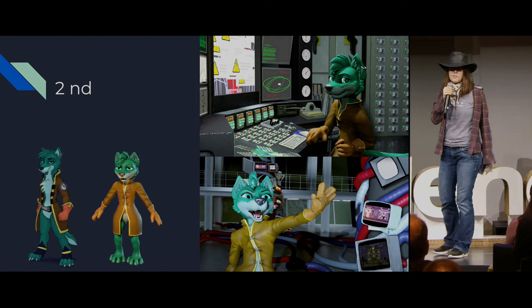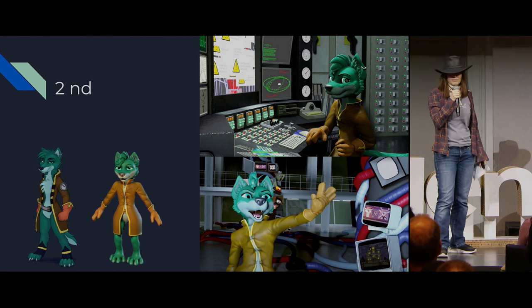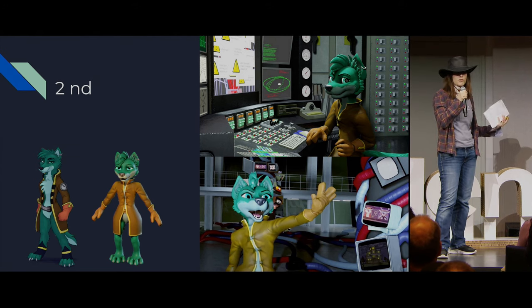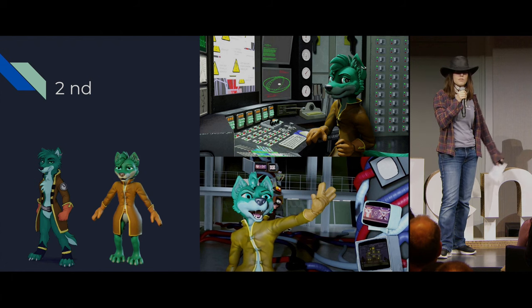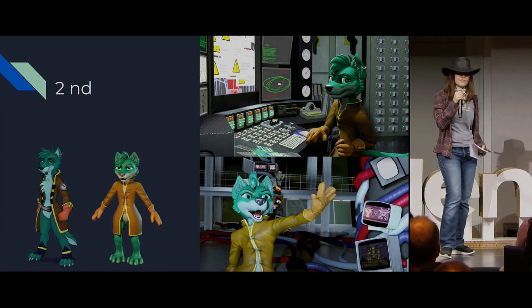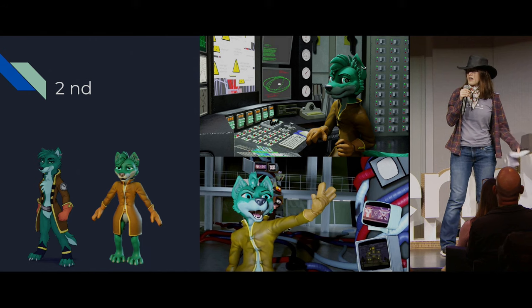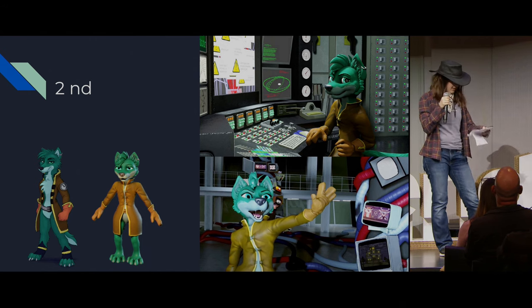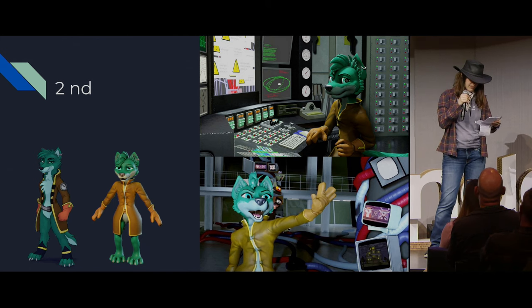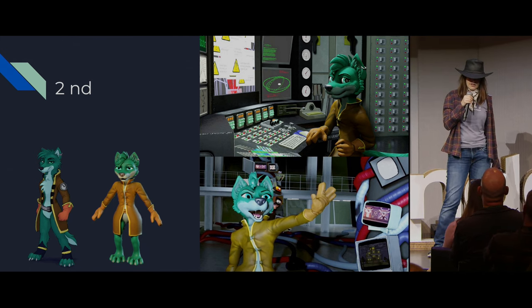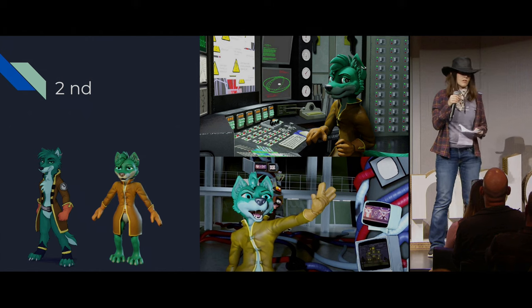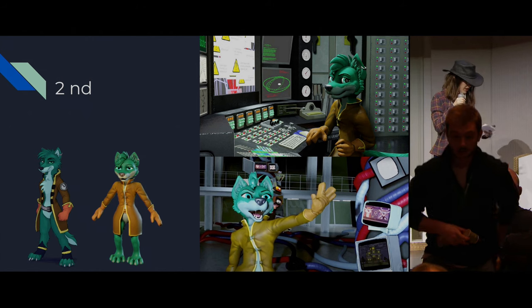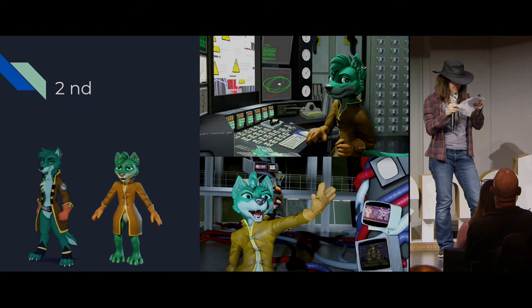So the next year, the theme was time travel. So we had a full in-front show where the character would come on stage and say, oh no, my timeline is wrecked. And the actors on stage would interact with it and it resulted in a laser show. The team grew a bit more and more, and we had to work a lot also with people on stage and off stage, which was really, really nice.